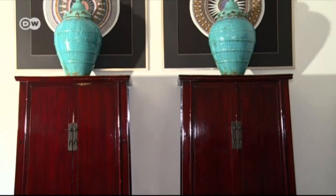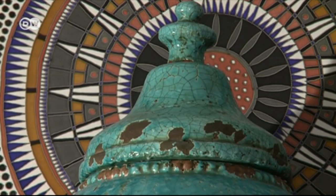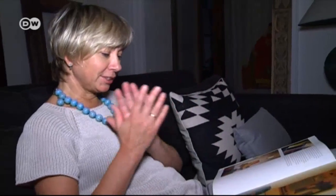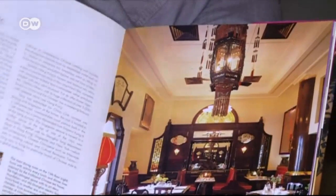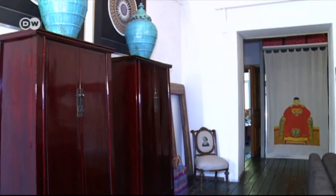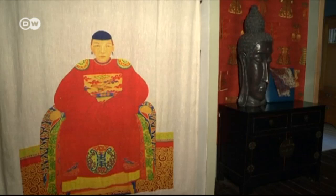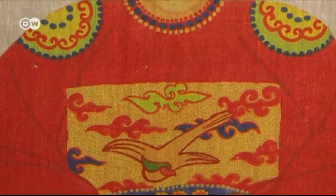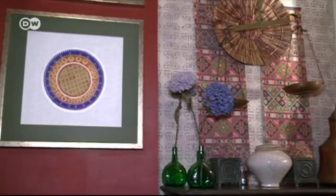These Chinese cabinets are among her favorite objects. For designer Zezia, the decoration of the apartment is an ongoing project and a showcase for her work. She painted some of the fabrics in the apartment herself. Before the demand for interior design boomed in Russia in the 1990s, Zezia earned her living as an artist.